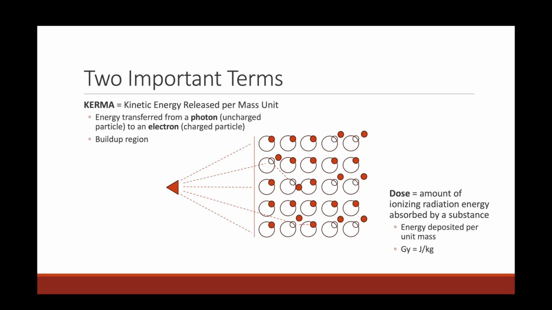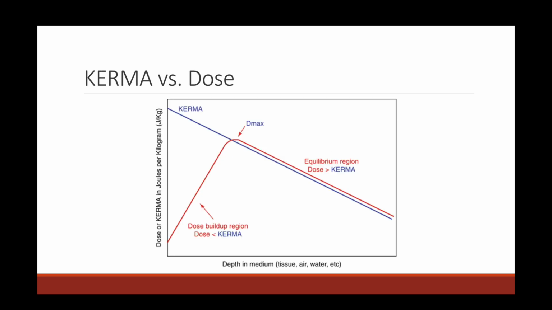So there's a difference between the Kerma, which is sort of the potential energy that's from those incoming photons, versus the dose, which is the energy that's deposited per unit mass. So as we talked about, the photon energy is what we call the Kerma, so the potential energy that's left for all of the photon beams to give. And that potential energy is the highest before it hits the body. And as the photons hit the body and start to interact with the atoms, they start to get scattered and they start to lose that energy. And so the Kerma is highest at the beginning and it slowly drops.